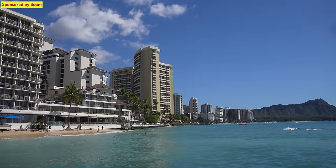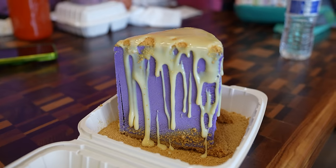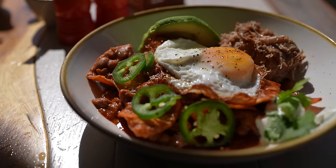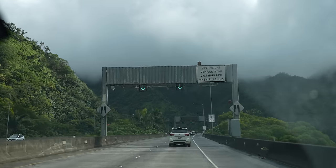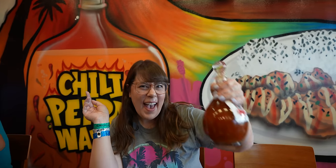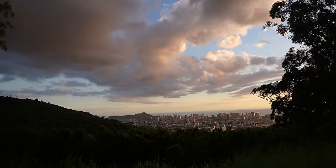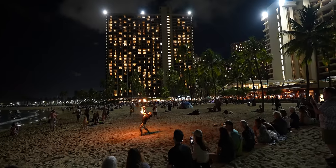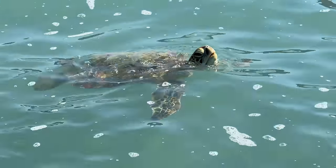Aloha everybody and welcome back to Ordinary Adventures. We've shown you our favorite food items on the Hawaiian island of Oahu, and today we're going to take you on a foodie tour of the island to highly acclaimed restaurants we've never been to before. We'll show you the best new breakfast spot on Waikiki Beach, try some of the best food we've ever eaten from Honolulu to the windward side, and show you a couple places close to Aulani worth escaping the resort for. We'll do some sightseeing including a Japanese temple, one of the best lookout spots that doesn't require a hike, a free weekly firework show, and we might even finally see a Hawaiian sea turtle.